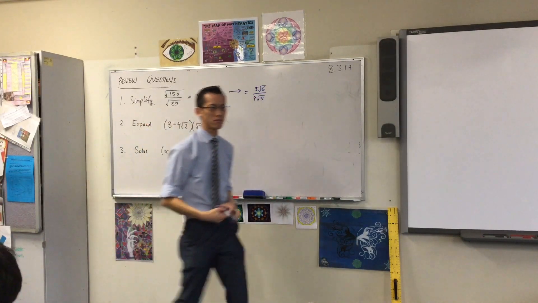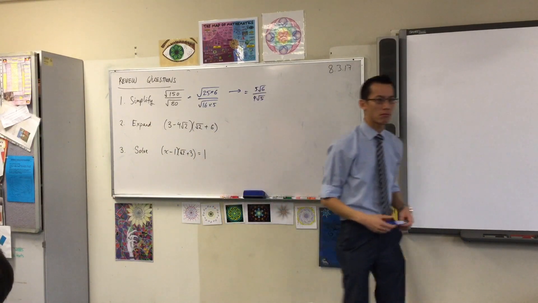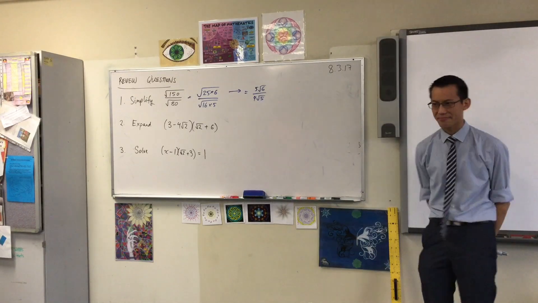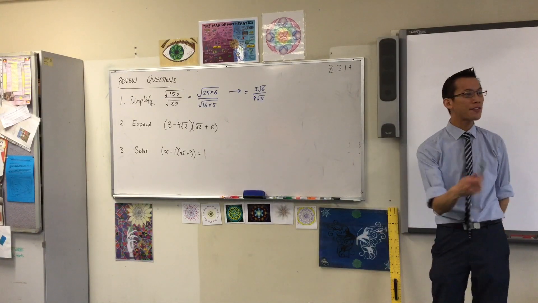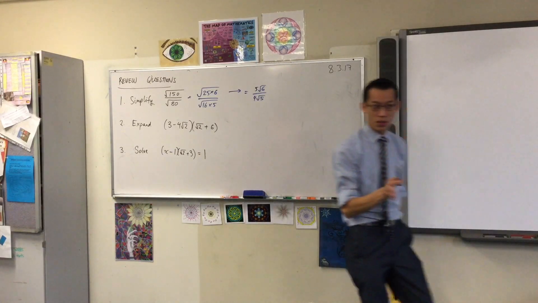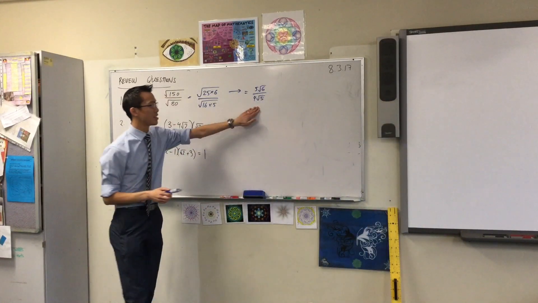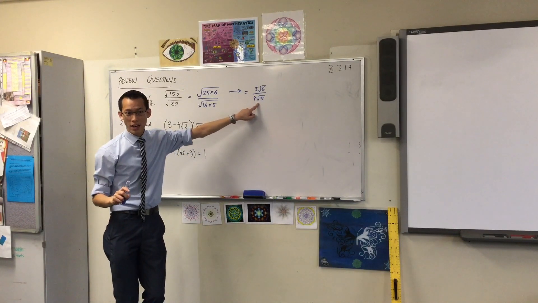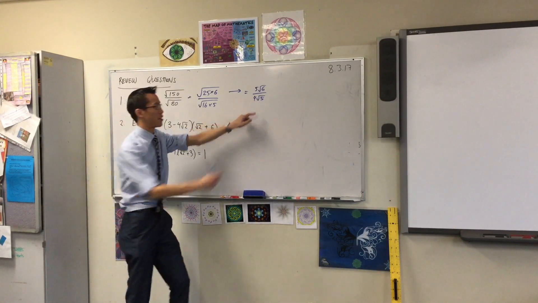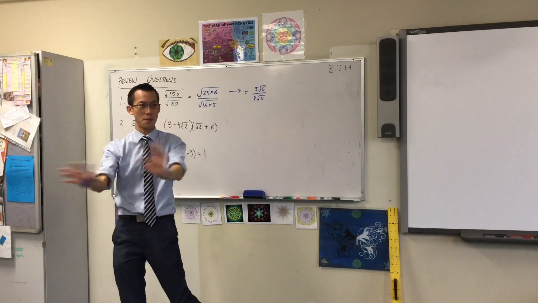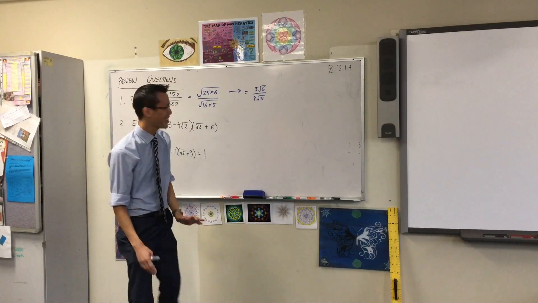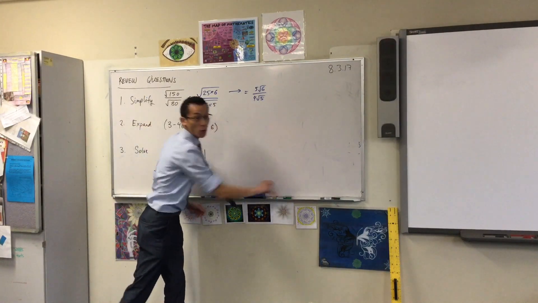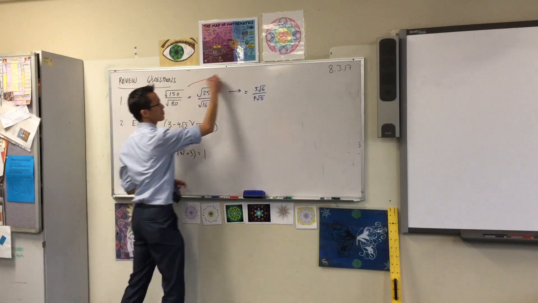Now, I've asked you to simplify. Is that simple? It's simpler than it was before. Now, lots of you know that I can do better than this because I can make the denominator rational, not a surd anymore. So you could, for example, multiply the top and the bottom by something to fix that. I'll talk about that for the people in the front row who have no idea what I'm talking about shortly.